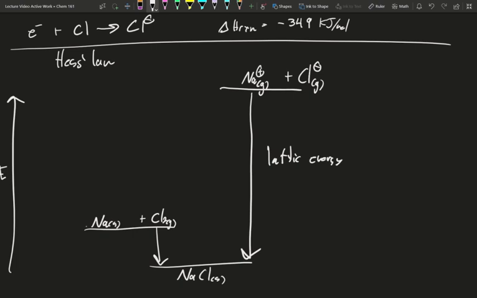Well, this is because there's another route. We can go up. Let's turn that sodium into a gas. So first thing first, let's make it all gas. So boil sodium. I have to put in some energy to make it sodium gas, but now it's the same state as I want it to find that lattice energy. And I still have my chlorine, nothing happened there. Cl2 gas is hanging out.